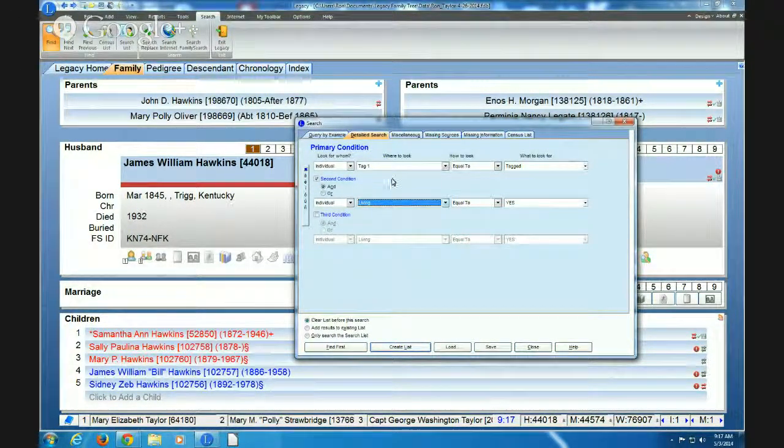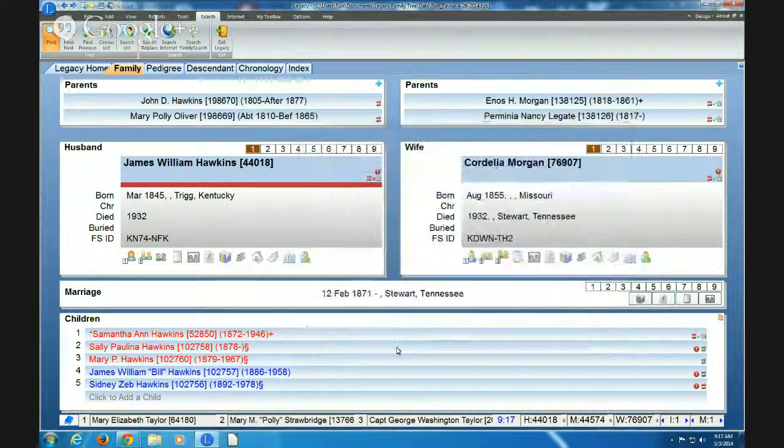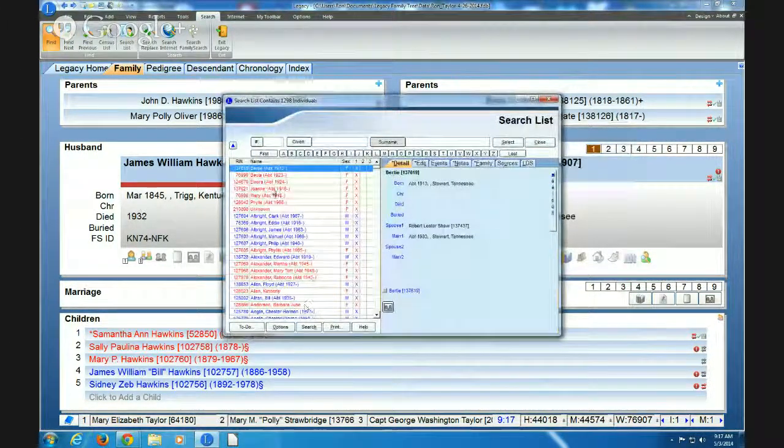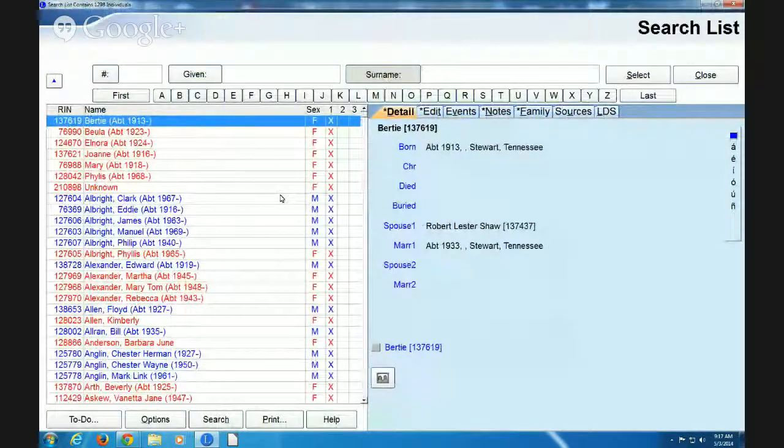So they have Stewart County, Tennessee in their record, which means they're tag 1, and they're living. Let's see how many of our people qualify for that. We got 1,298 people that are living, and they have Stewart County in their record. Wow. So that's a potential address list of people that we could invite to a roadshow in Stewart County, Tennessee.